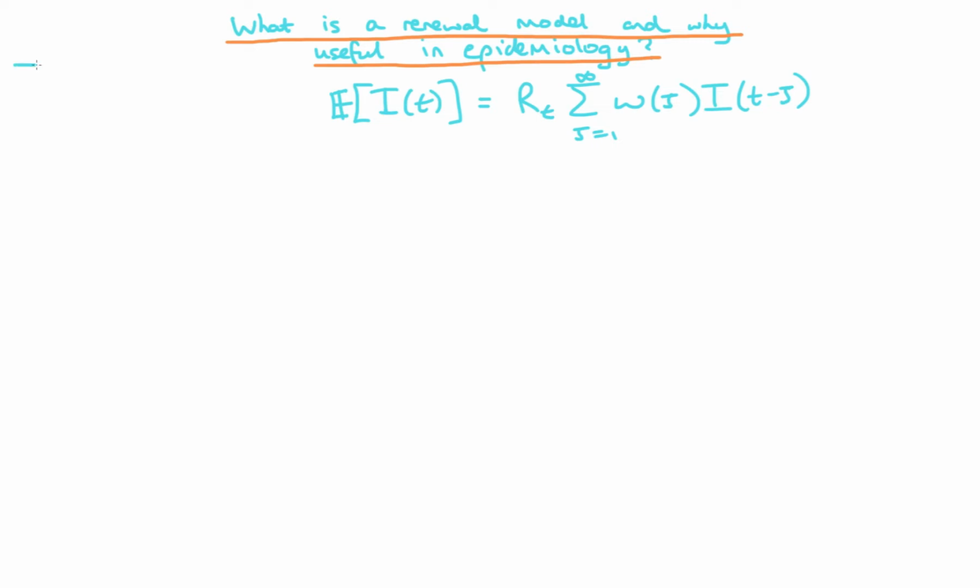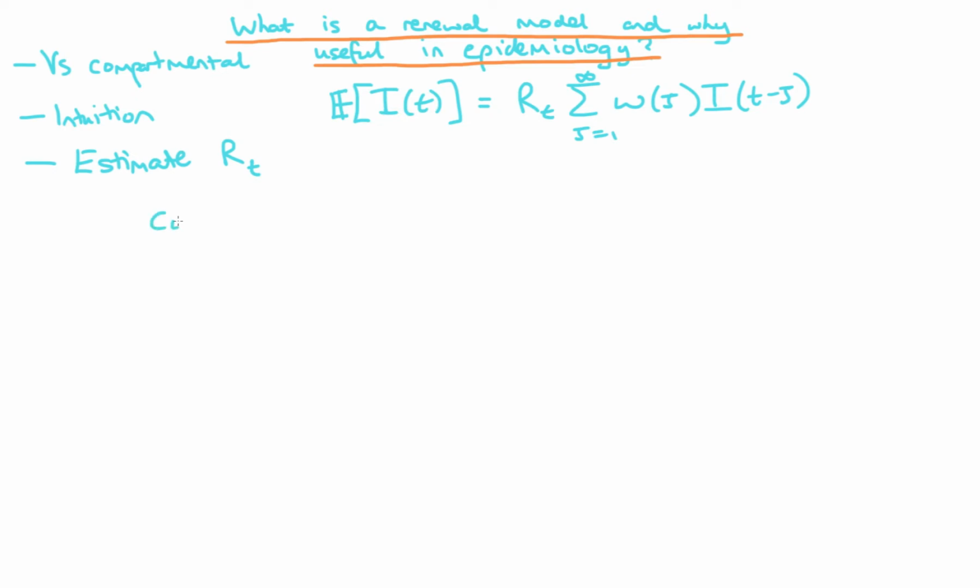In this video, we're going to contrast them first of all with a very different approach to modelling used in epidemiology, so-called compartmental models. We're then going to talk about the intuition behind how the renewal model works, and finally explain how the renewal model allows us to quite straightforwardly estimate the instantaneous reproduction number, R_t, which is really important for trying to understand whether or not there have been changes in transmission throughout the course of an epidemic.